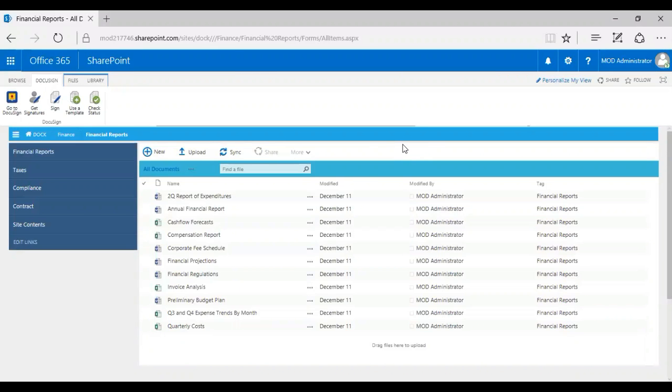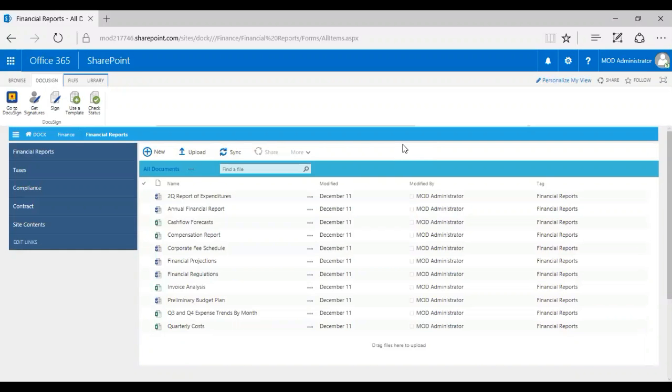So let's say if you require a document to be signed, you can electronically sign it and then send it across. You don't have to download them, sign and then scan it back. That's going to take a lot of time, right? So this is one effective way to manage your documents and send them across.